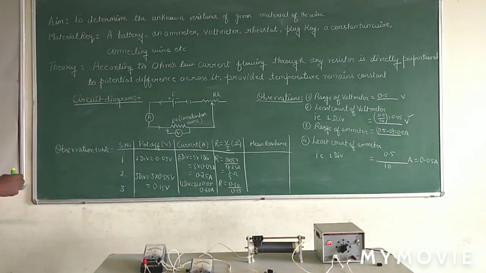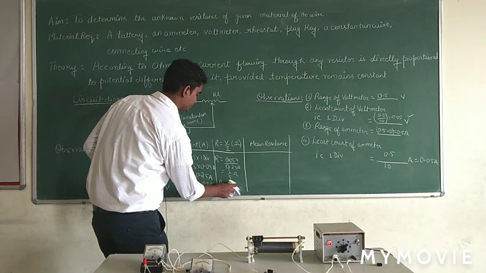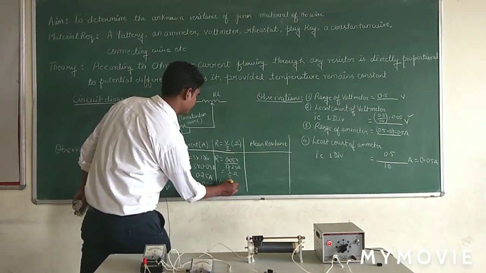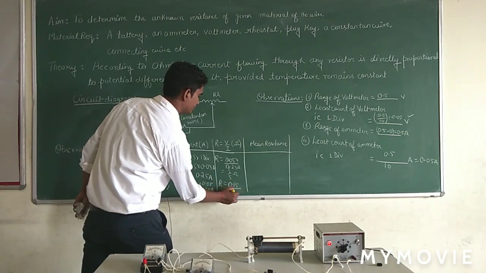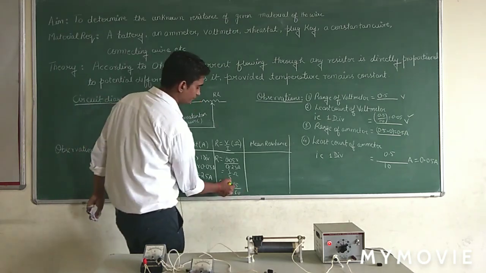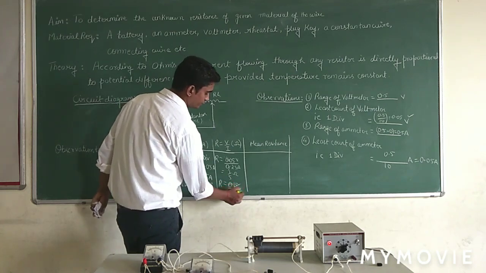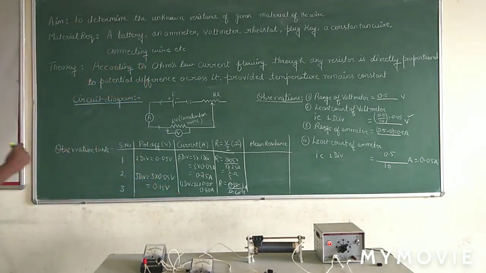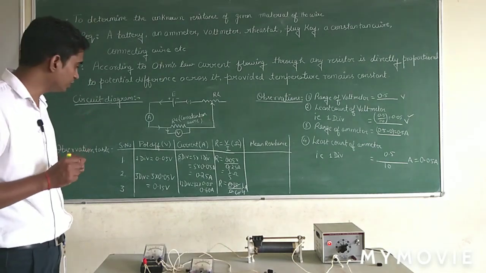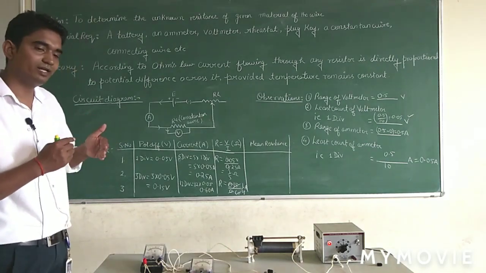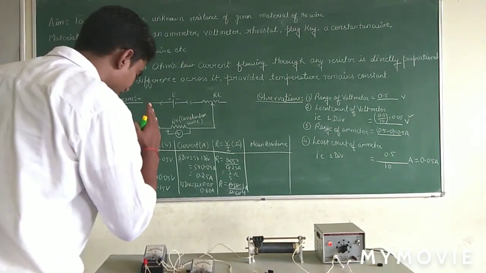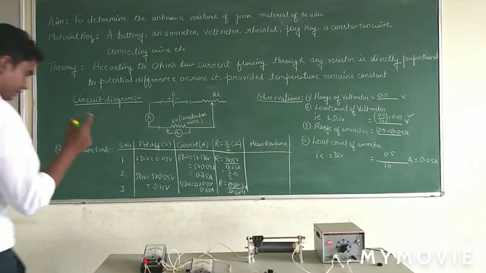Oh, we have taken the readings wrong here. The potential difference is 0.15 and the current is 0.60. I think it is 1/4. We will not obtain an exact reading because it is an experiment. There are some manual errors also. I may take one division less or one division more because of parallax error, so there may be a little bit of error.